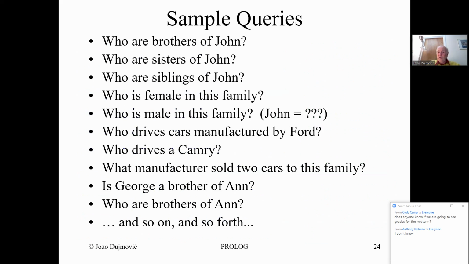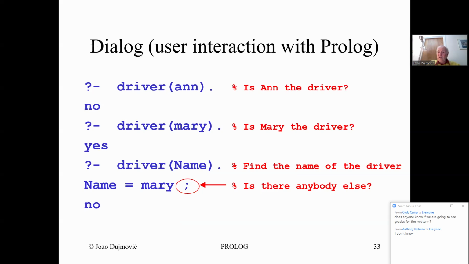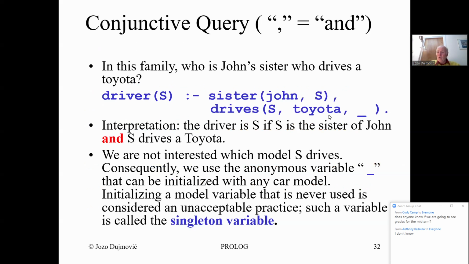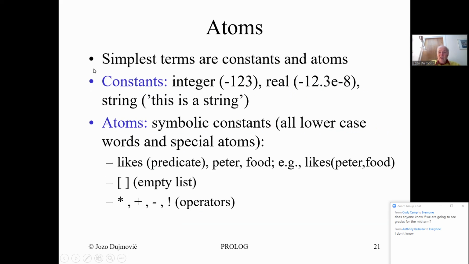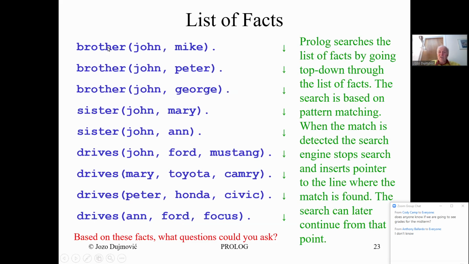Rule number 2 is drives Mary Toyota. So now you are looking for drives Mary Toyota, whatever Toyota. Go again here and drives. There is no drives here, but drive starts here. Drives John, this is not Mary. Drives Mary, here we go. Drives Mary Toyota. It matches drives Mary Toyota. Camry is not important, and the pointer comes here.